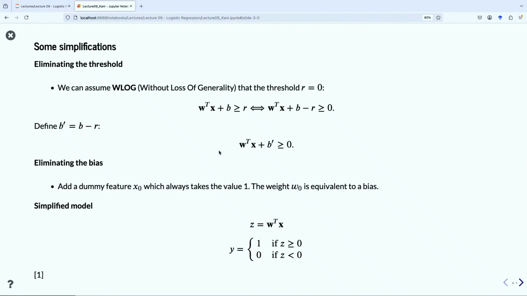So first thing we do is eliminate the threshold because it's not really helping or doing anything. We'll just simplify our work that way and just say binary classification is when the linear model is greater than or equal to 0, we output a 1. If it's less than 0, we output a 0. Okay? And then we do what we did in the previous lecture, which is eliminate the bias. Well, we don't really eliminate the bias. We just sort of make the notation cleaner, even with the bias, and just say that x0 always takes the value of 1.